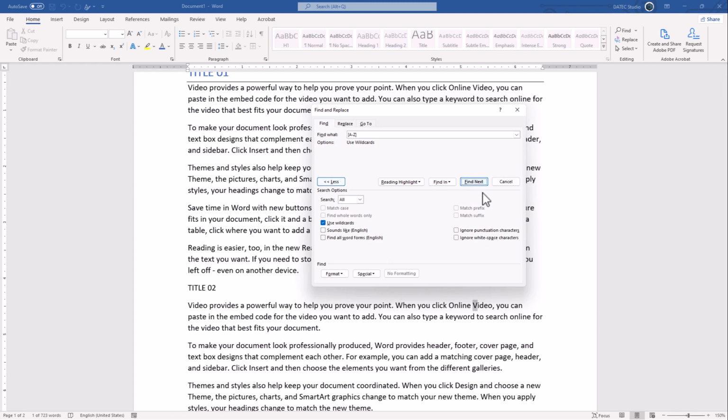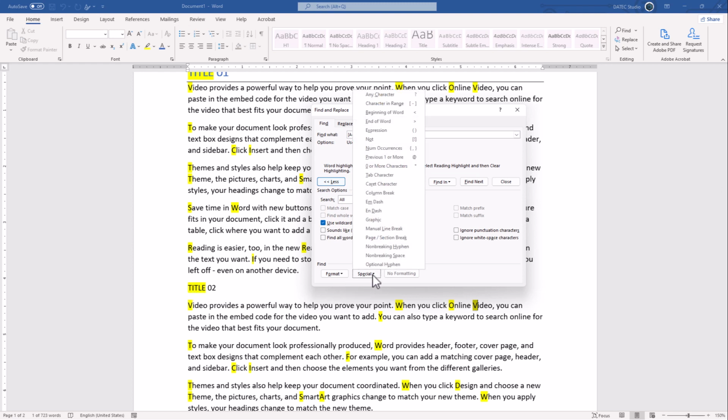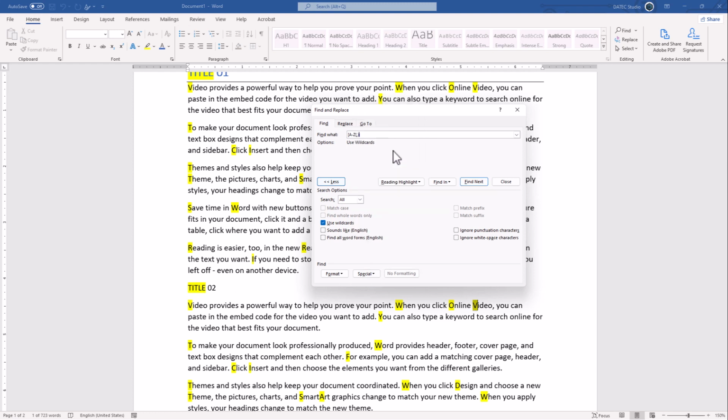Okay, but I don't want to select every single letter. Note that we have at least 2 capital letters close together. So I could click on Special and choose Number of occurrences. Click on that. Not here, actually. Here. Okay, click at the end. Click on Special and choose Number of occurrences. At least how many? 2. And we don't need a range.